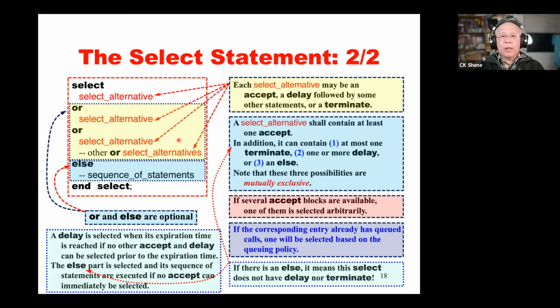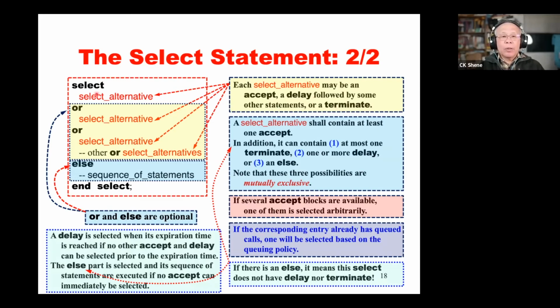So the syntax of this select statement goes as follows. We have select, followed by the so-called select alternatives. Each select alternative may be an accept statement, a delay followed by some other statement, or a terminate statement.